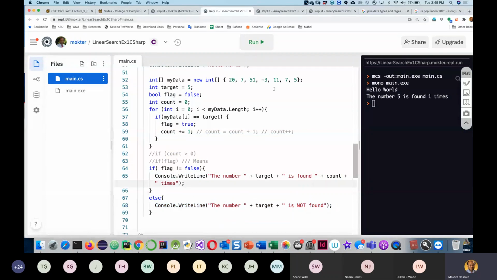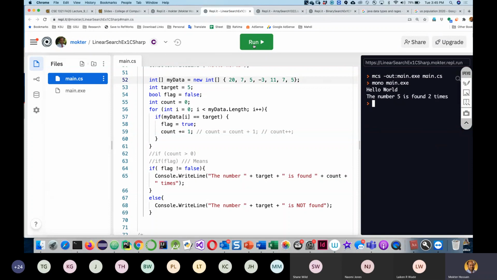Now if we run this code, in our list we are searching for 5. How many times does 5 exist? 1 time. If we change another value, 51, to 5 and rerun the program, it says number 5 is found 2 times.